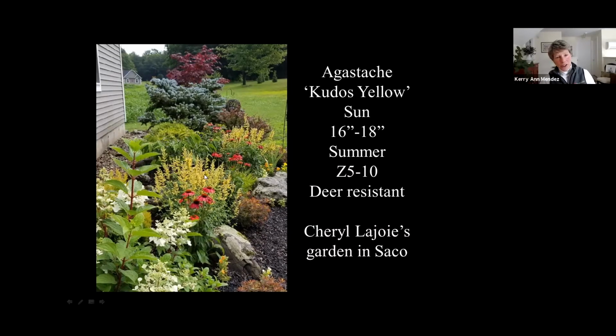16 to 18 inches. And I just love the combo she did using this coneflower Sombrero Tres Amigos, putting it with the yellow long blooming hyssop behind. And this combo will go from July into September. That's a masterpiece. This is such an easy plant that can take incredible heat and is highly attractive to pollinators, including hummingbirds, because of its tubular flowers.